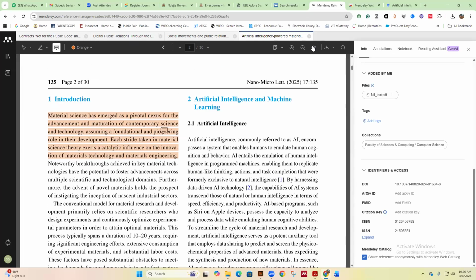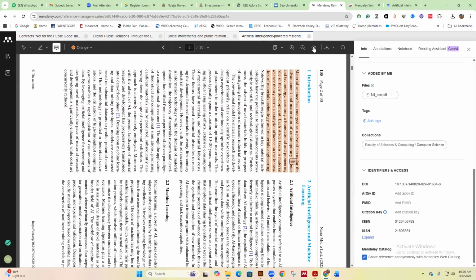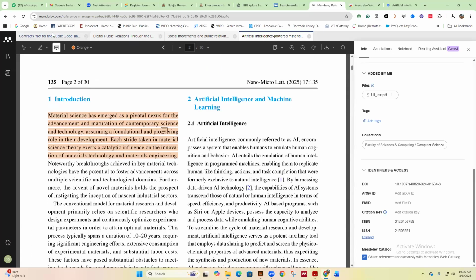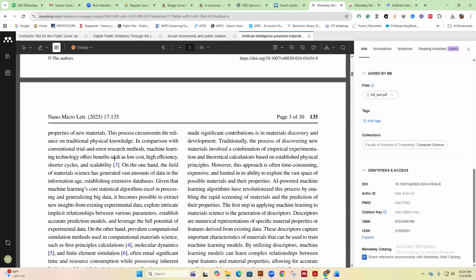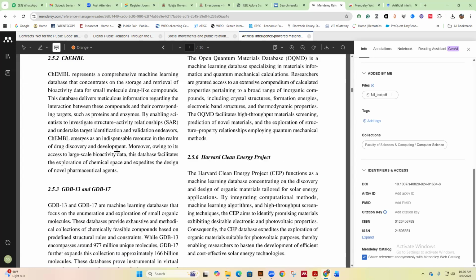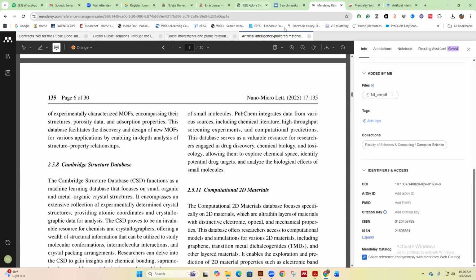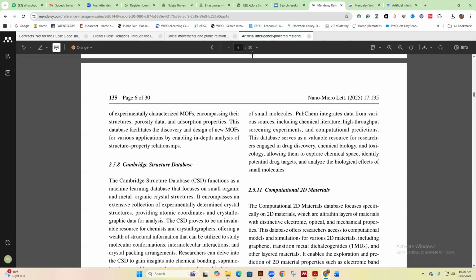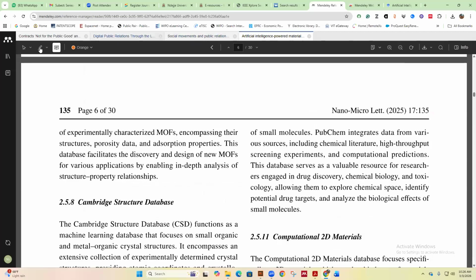And then after that, I can, oh sorry. So it will save it automatically there. So you can play around with your article in here. And that's how you can read your article within your Mendeley account.